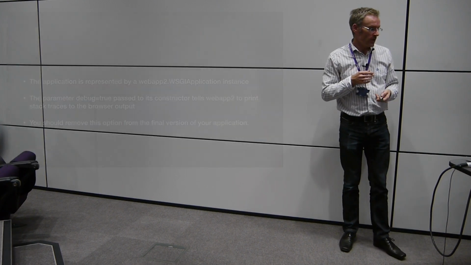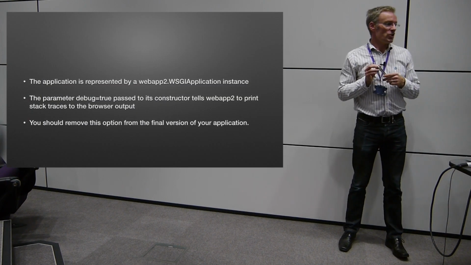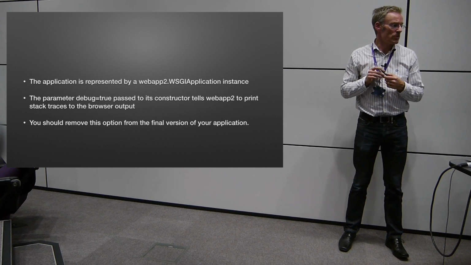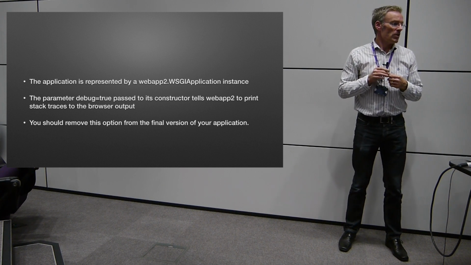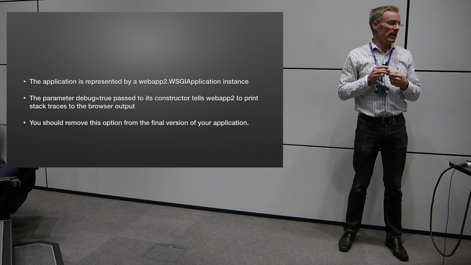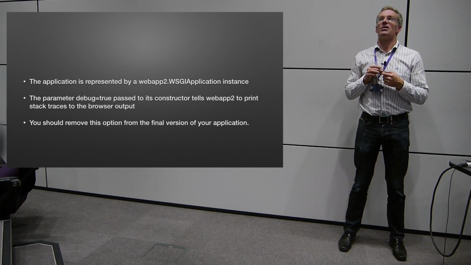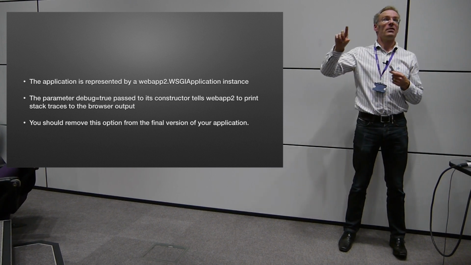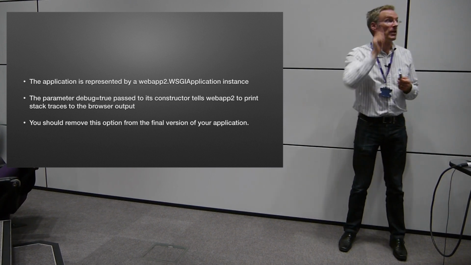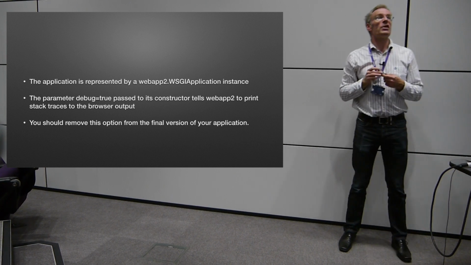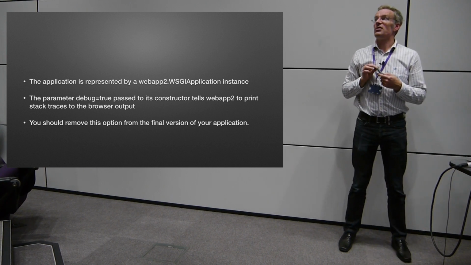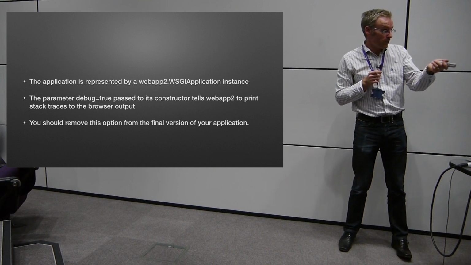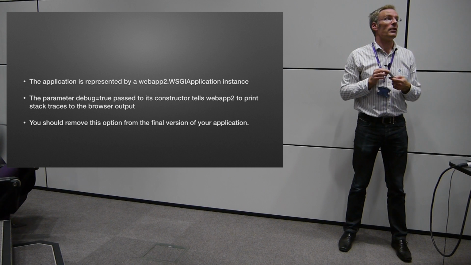Now, let's just go through a few options first. You know your WSGI application instance at the bottom of your Python file. You know what I mean? This actually should have been the previous section, by the way. You know that it says debug equals true? You just copied and pasted it, haven't you? You just left it as default. By default, it puts a little comment that says debug equals true.